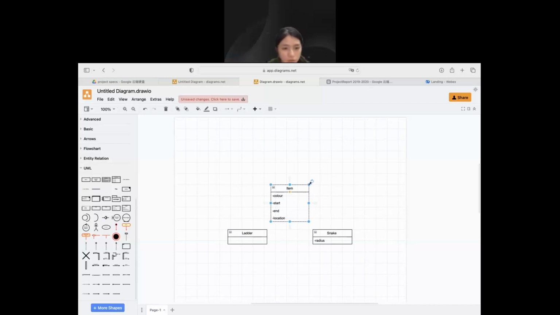The UML doesn't show any empty arrows there. This one is a filled-in arrow. Maybe you move this one to above a bit. Find the arrow there.